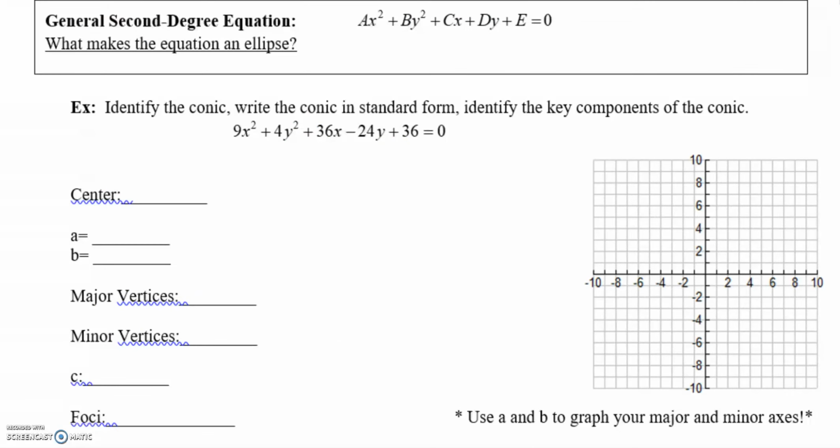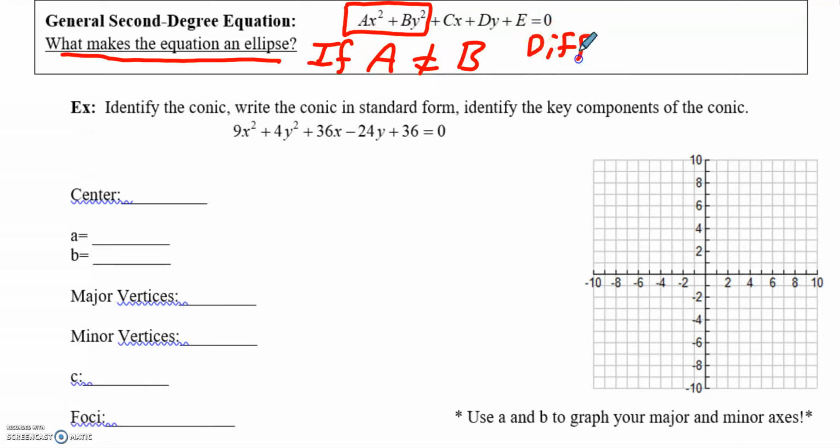On to our second example. I want you to notice that this is not in standard form. So I'd like to write up here really quickly before we get to this, what makes an equation an ellipse? Well, a circle was if A equals B. So everything depends on these square terms. In order to recognize an ellipse in not standard form, it's if A does not equal B this time. And so there is a different lead coefficient, but the same sign.